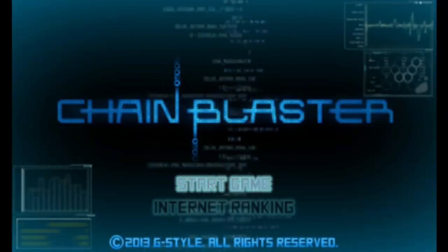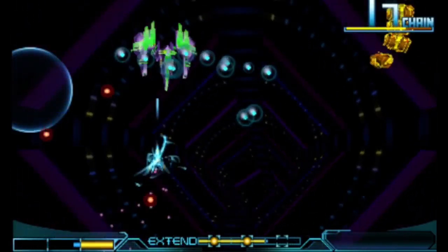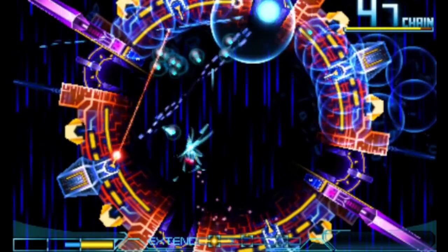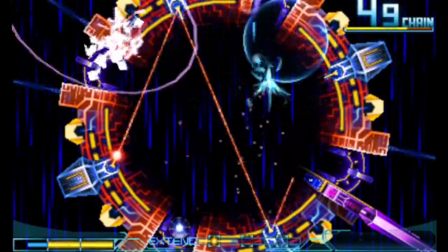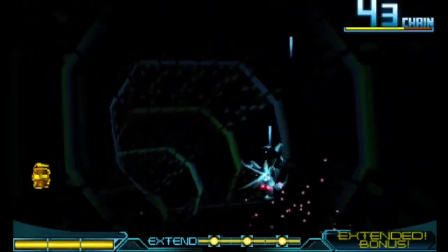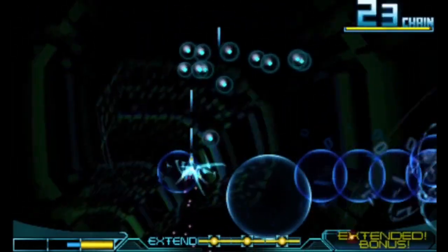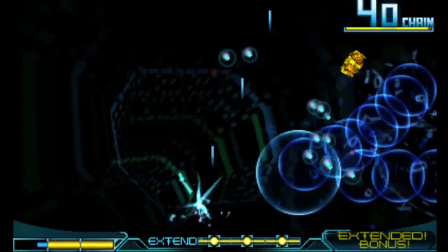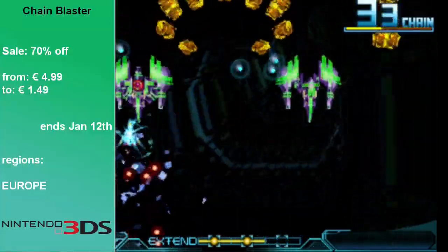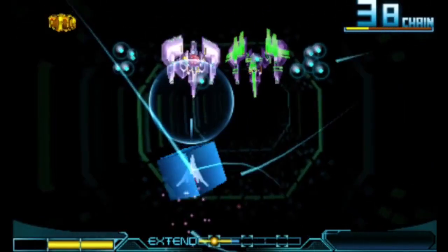Next is Chain Blaster. This is an arcade-style shoot-'em-up, but it introduces a simple thing that sets this game apart and makes it all the more enjoyable. You can use your energy meter to shoot a bomb that has a ripple quality to it. It becomes a bubble once it connects, and it propagates to however many enemies in proximity to one another. This ripple quality feels awesome, I gotta say. The campaign is short and not super hard, but it opens advanced mode, so there is a lot of meat in this game. For the cheap price of $1.49, this is a great arcade shooter to get, especially since the 3DS is quite poor on this genre. This one is only on sale in Europe though.